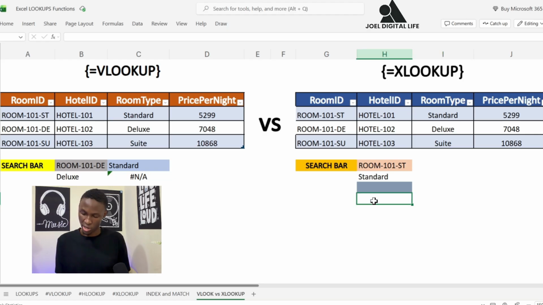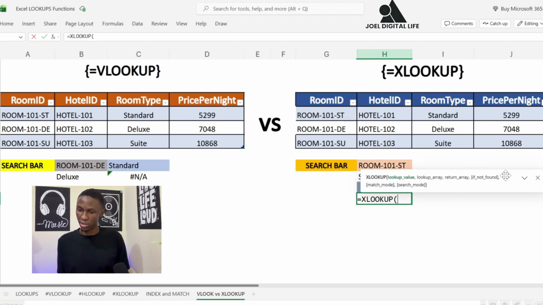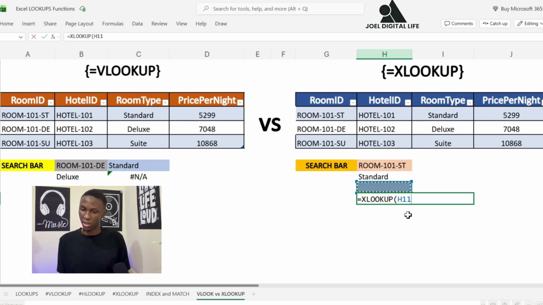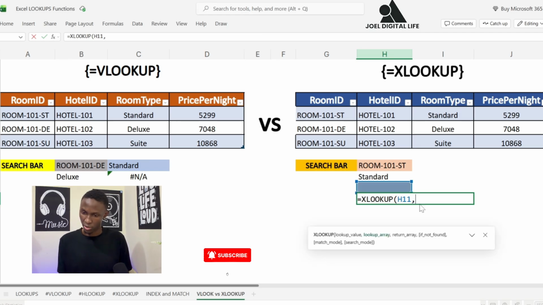So I'll go down here, equal sign XLOOKUP, I'll highlight it. Then our lookup value will be in H11, okay, the room type. So lookup array, since our search cell is in room type, so our lookup array will be in room type.